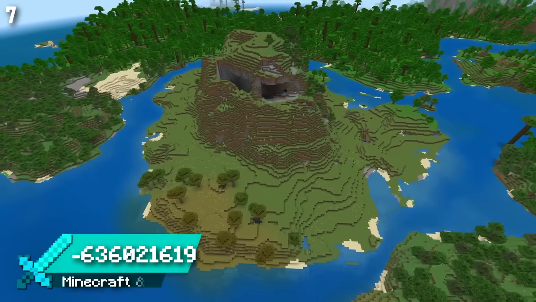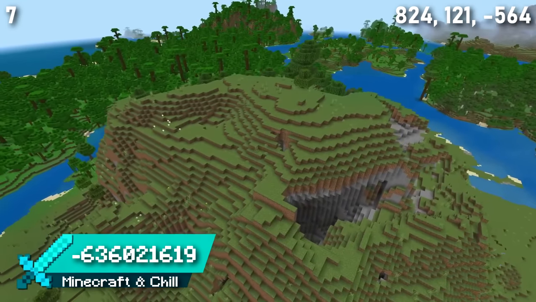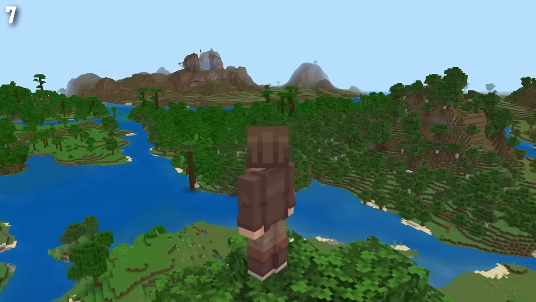Seed 7 has a plains hill surrounded by a river and loads of different biomes. Build your house on top of the hill and bridges to connect yourself to the nearby jungle and savanna. Being up on this hill gives you some great views over the surrounding terrain.